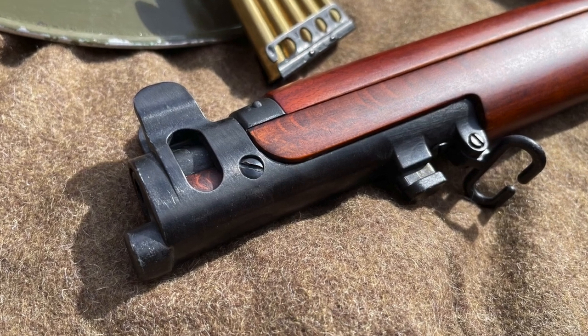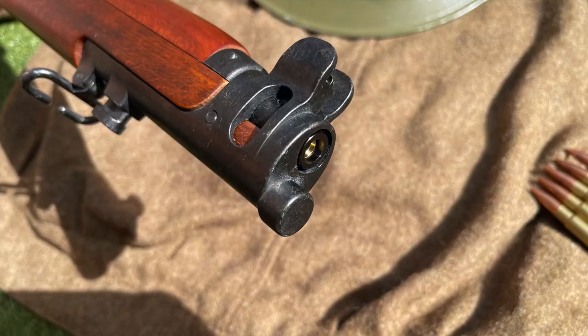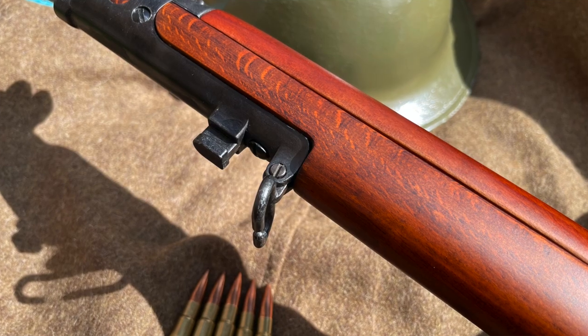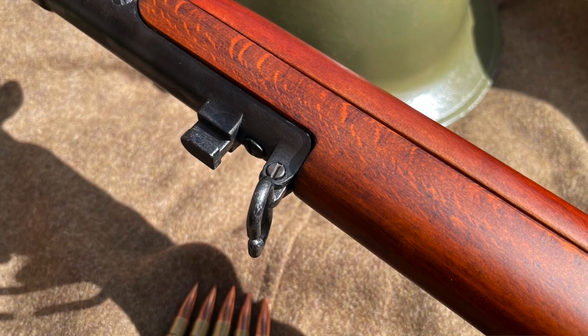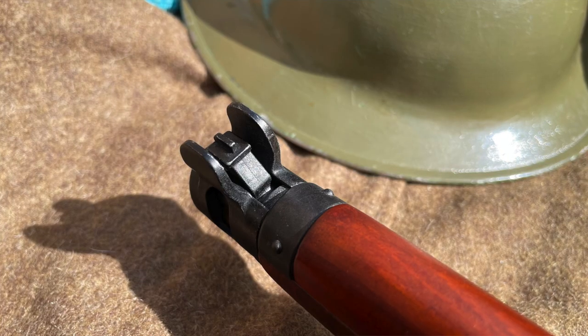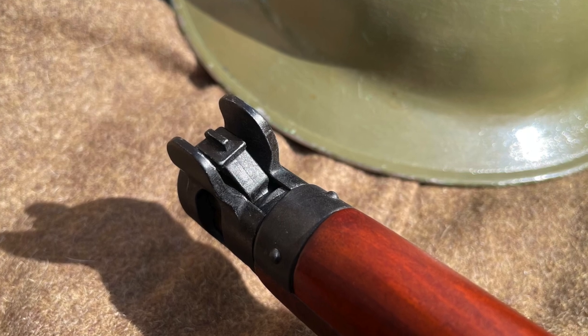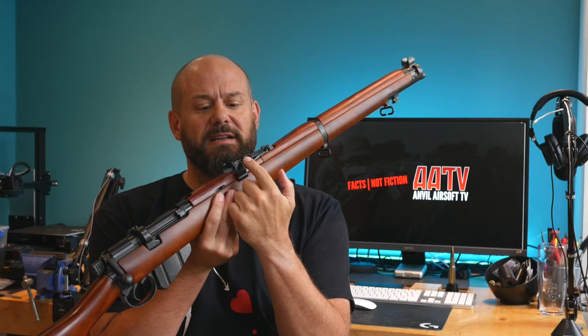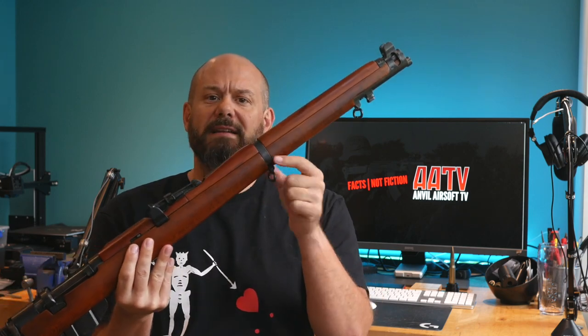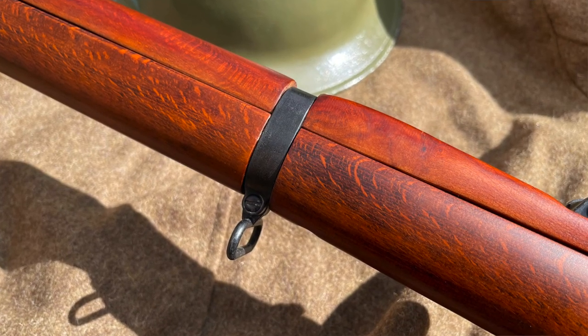Right at the front, we have the muzzle. As is in keeping with the replica, there's no provision for attaching muzzle devices. Below the muzzle, we have the mounts for a bayonet and also the stacking swivel. This allowed soldiers to rest their rifles together upright and keep them out of the mud and dirt. The front sight is protected by these wings. It is fixed, so any adjustments need to be made at the rear sight. Attached to the barrel band is the front sling swivel.